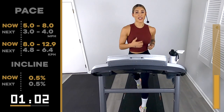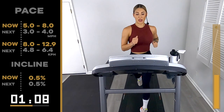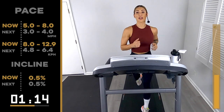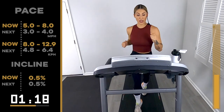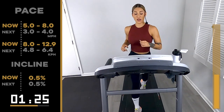Are you happy, guys? Your endorphins kicking in. 23 minutes into the workout. Keep it up, you're doing great. 45 seconds, you get to walk and recover. The last 2 runs in block number 1.